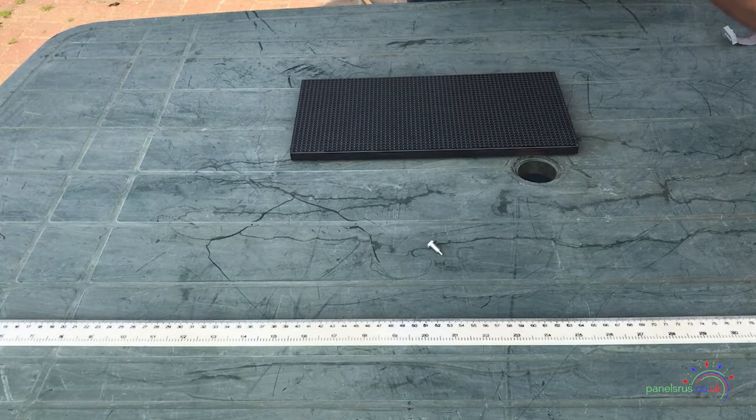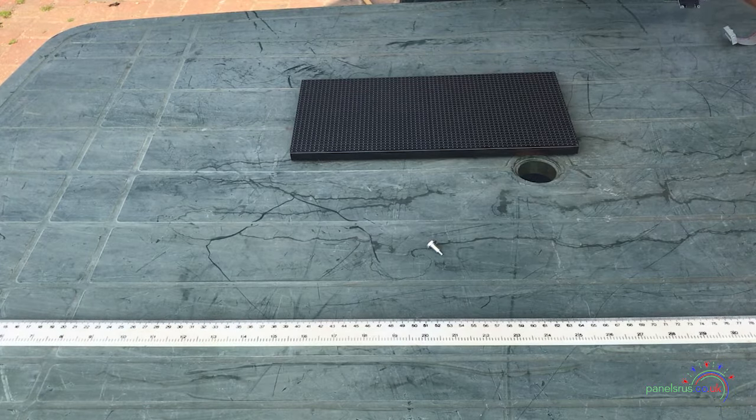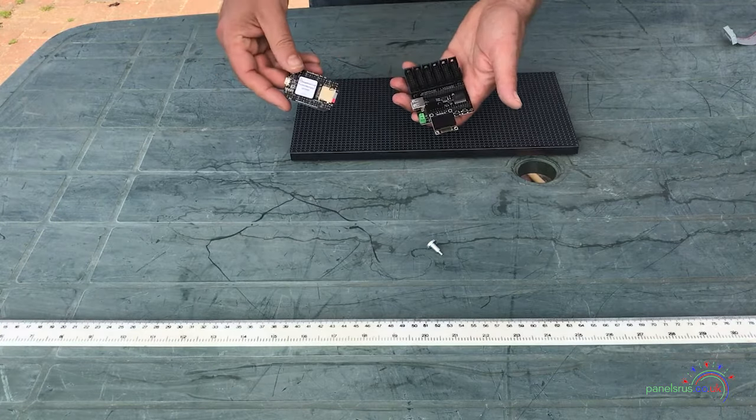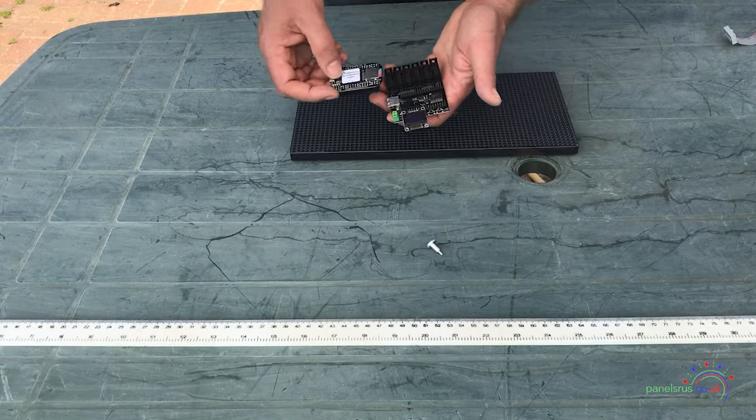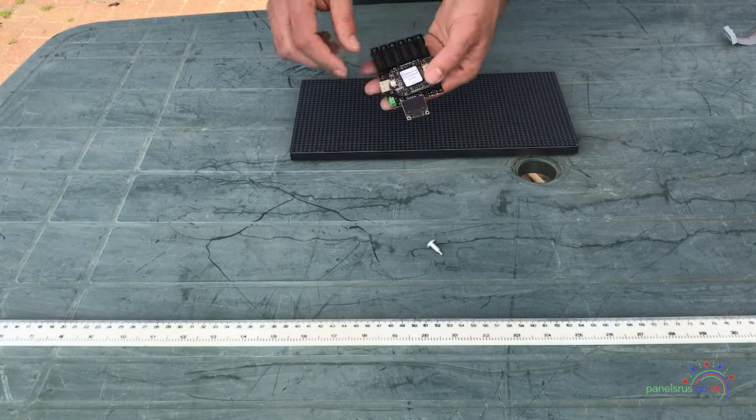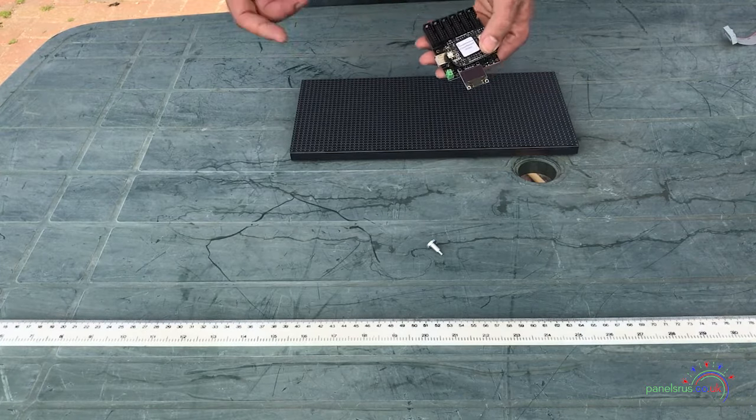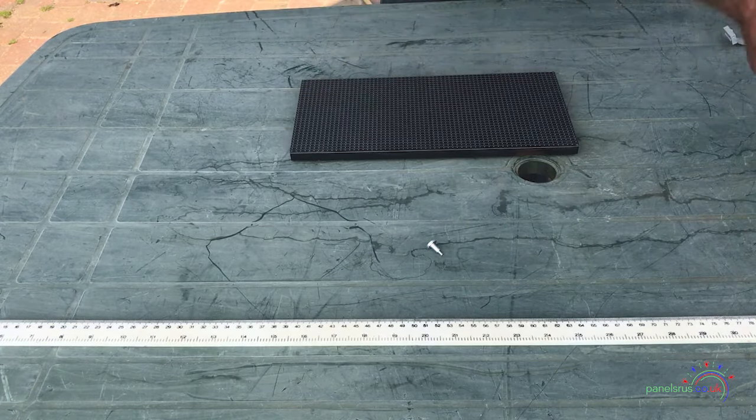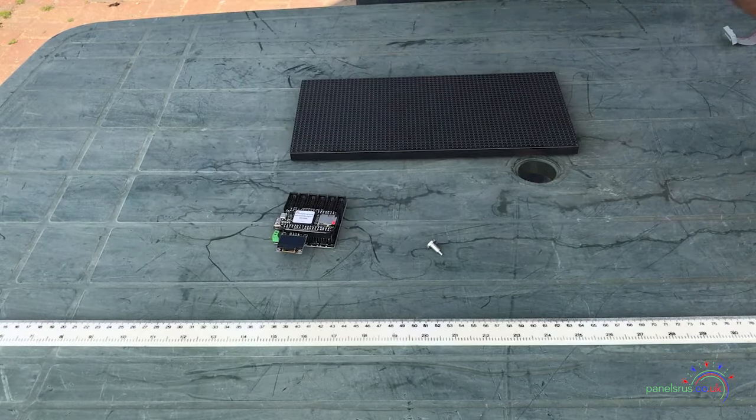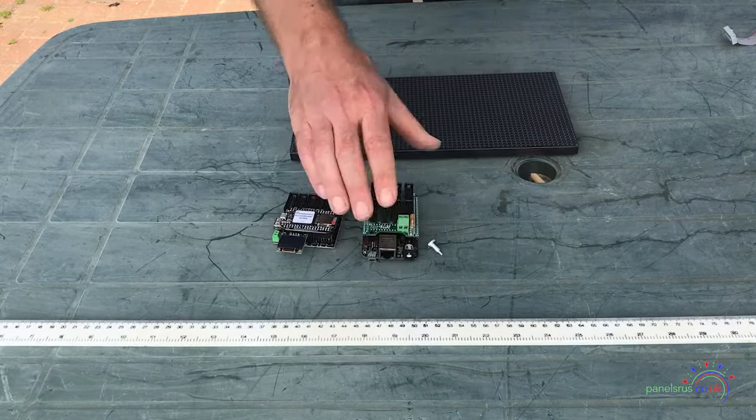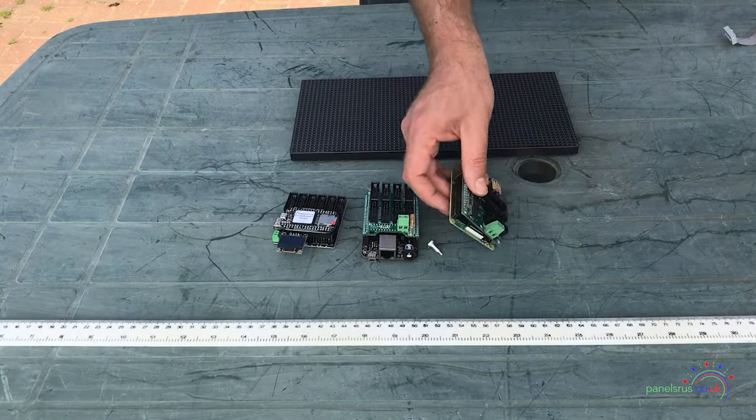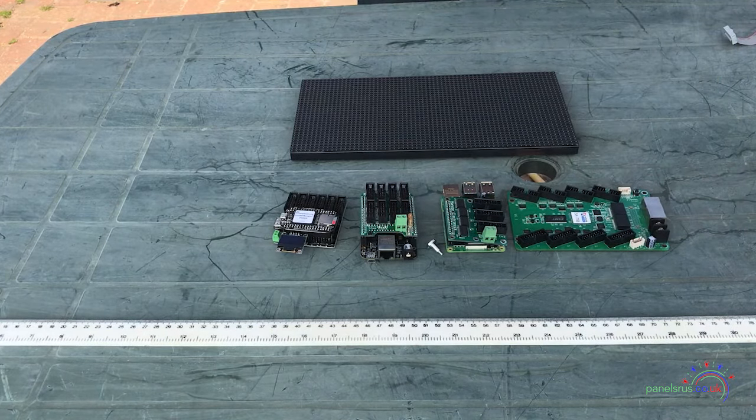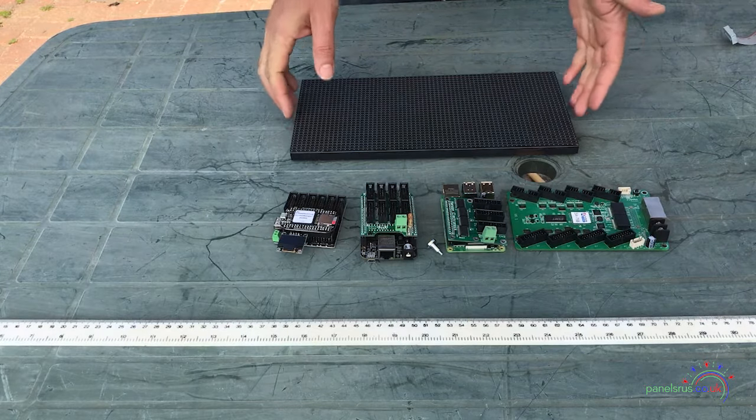An alternative for that one with a slightly smaller footprint comes from Dan Culp in the States and this is Dan's Pocket Scroller which is designed to go on a Pocket Beagle which is an even smaller microcontroller and that just sits on there and this one gives you six outputs again so six strings of panels. So you've got a number of different options dependent on your preferred flavor of single board computer your Pocket Beagle your full-size Beagle Bone Black your Raspberry Pi or if you want to go with the big boys ColorLight.